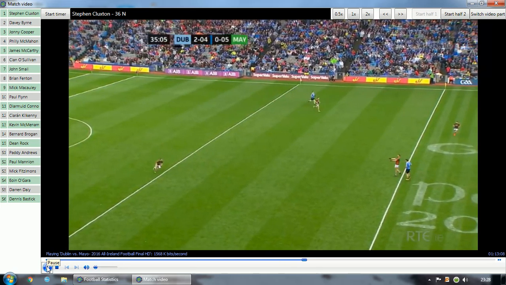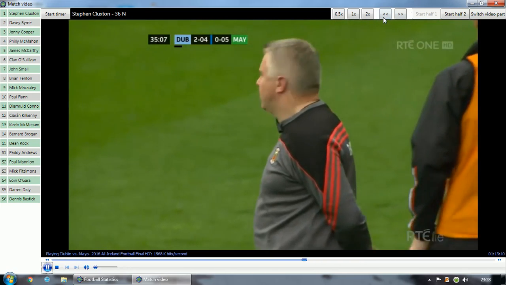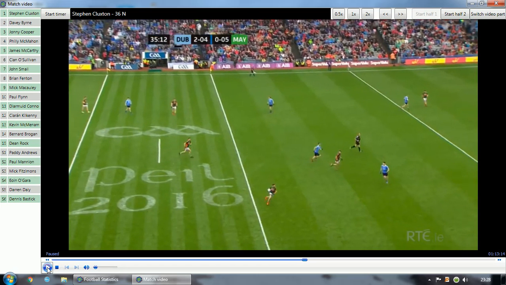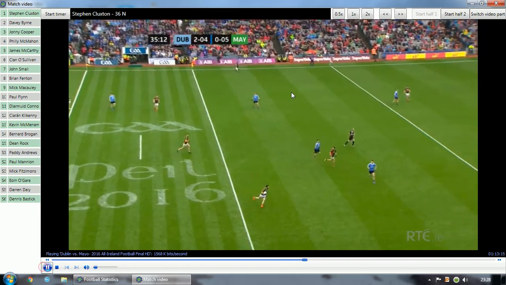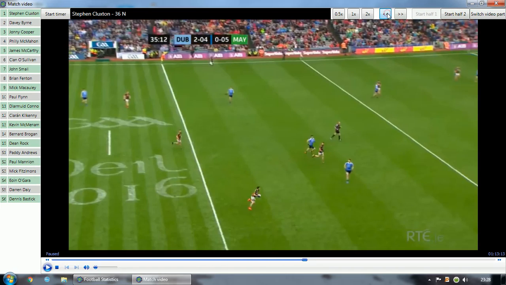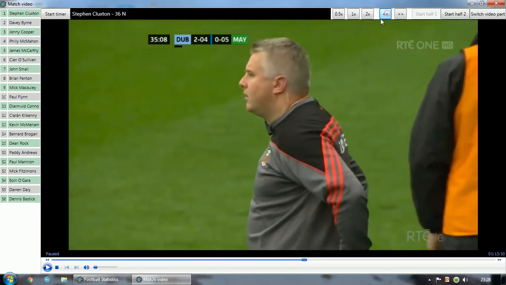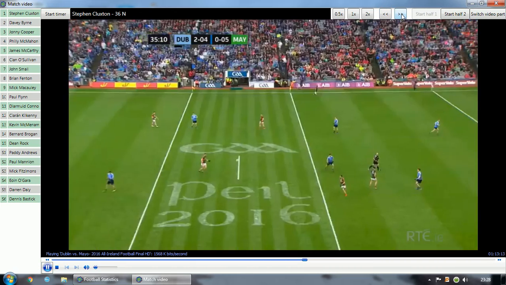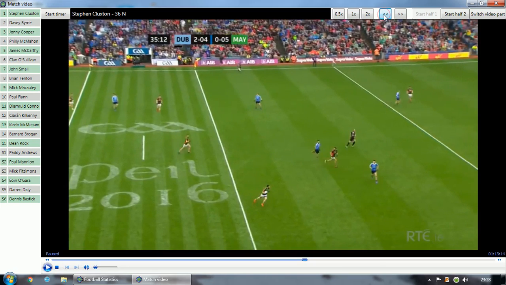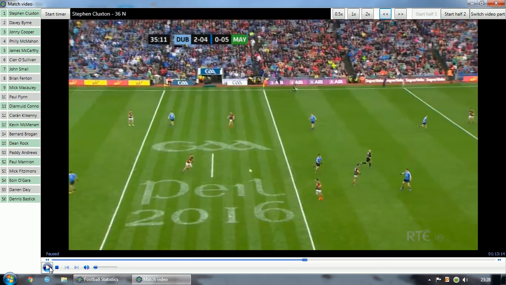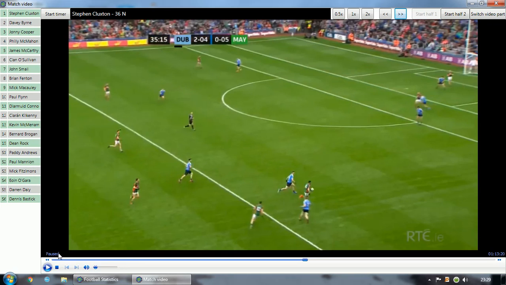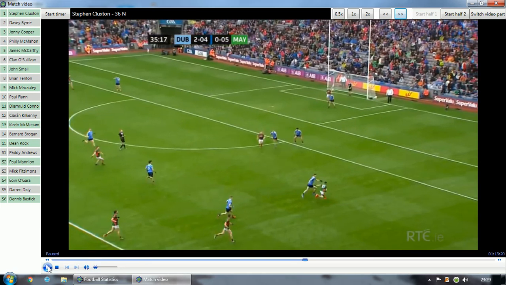So, we've alluded to the first one here already. Each of these brings the video back by 1 second. So let's say for the sake of argument, I missed that free, I wanted to go back and see it. I don't have to start messing around with scrollers. Go back here, click it a few times, and there's our free, and we're back to the point, and there we go, like that. Go back again, there we are, and press play. Simple as that. You can always also move forward, though typically it doesn't have as much use as going backwards.